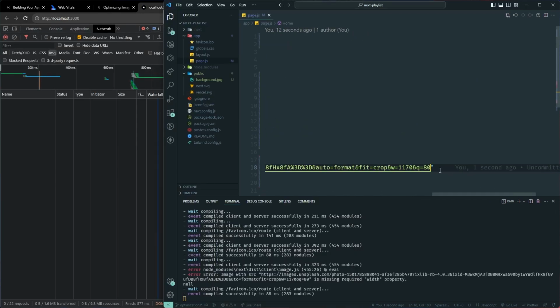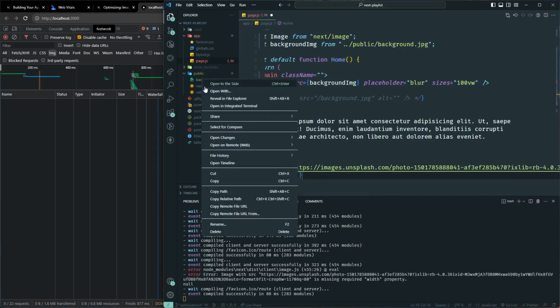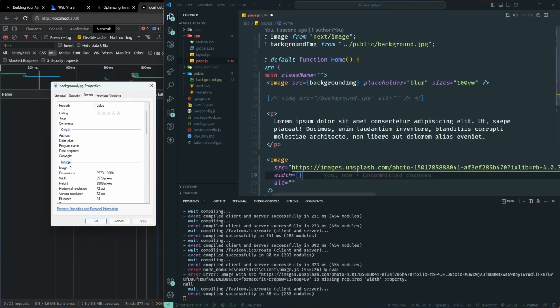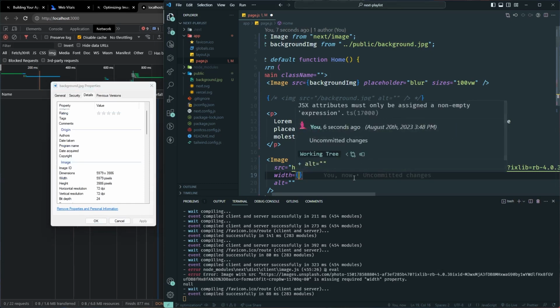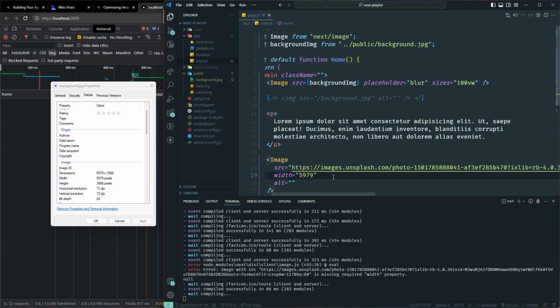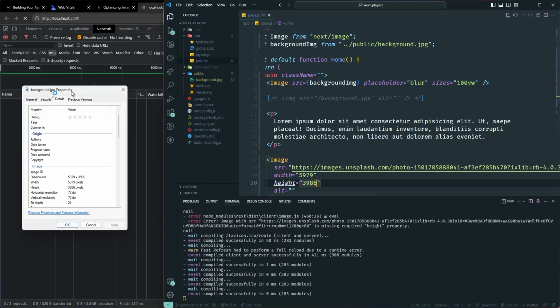So I'm going to write it down here, and I'm going to bring that original content back up, making sure we know the exact height and width. So this is the height and width of the image. So I'll say width 5979, and then height is going to be 3986, and we have that.